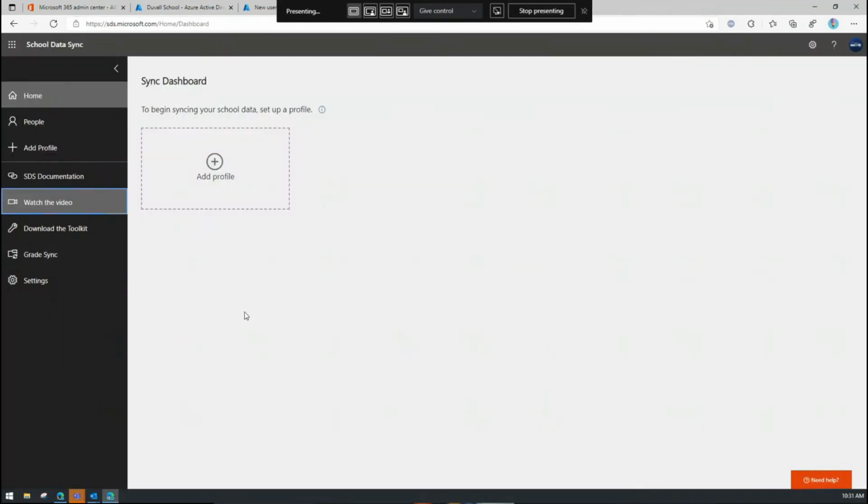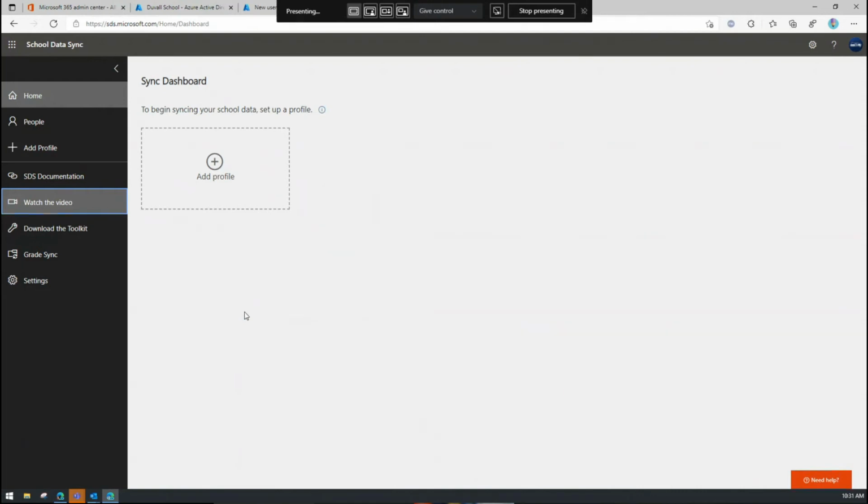SDS is a great way of getting your users that are external from your SIS into Azure Active Directory. And School Data Sync does a whole lot more. I'm not going to really cover that. I think we were talking before this session about having something specific to SDS, but SDS not only synchronizes identity and creates those classroom teams through Microsoft Teams, there's also this whole new telemetry, analytics, and insights pipeline to measure education engagement that they've built.